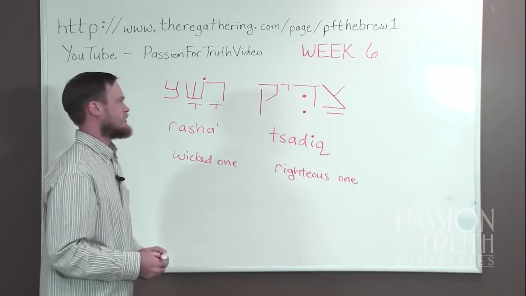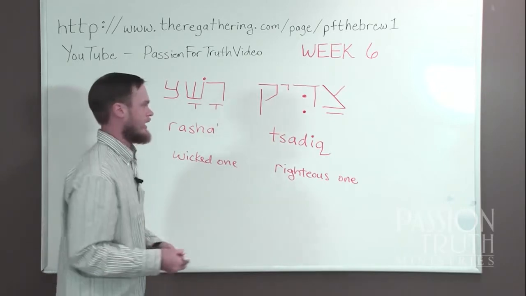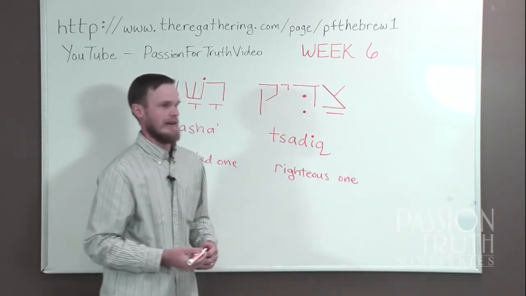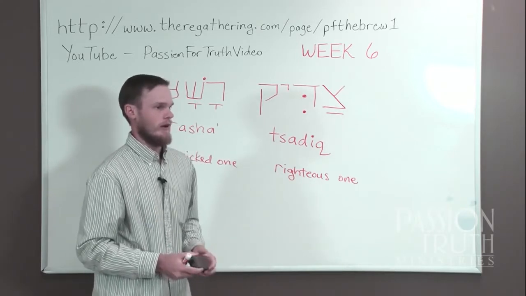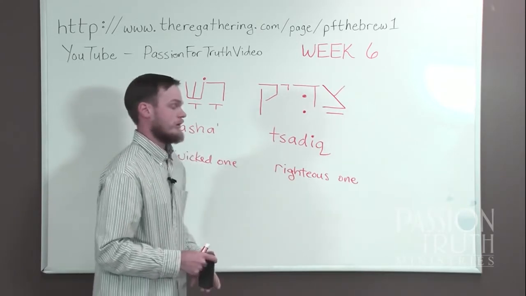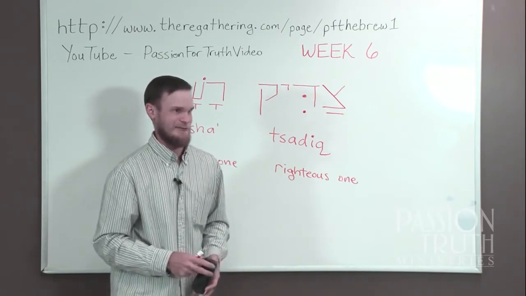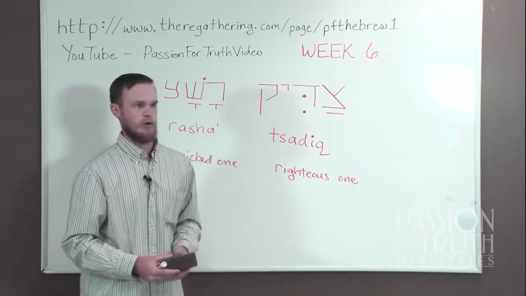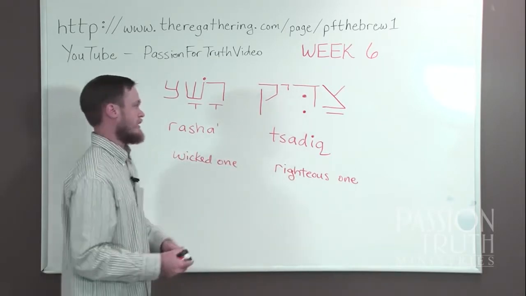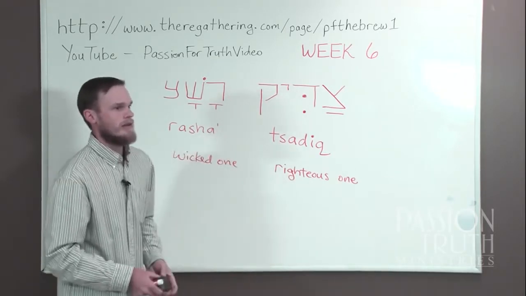The only time you'll ever see another letter for the ayin is when you'll see the G at the beginning of a word like Gaza or Gomorrah. You'll find the G there, and it'll make you think it's a gimel, but it's in fact an ayin. Usually in the middle or at the end of a word you won't find any transliteration for an ayin. Maybe you'll find an apostrophe.